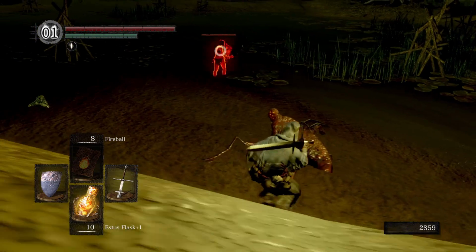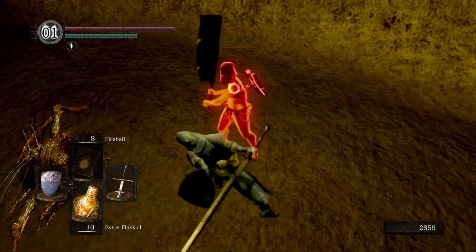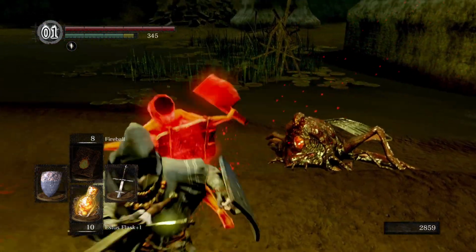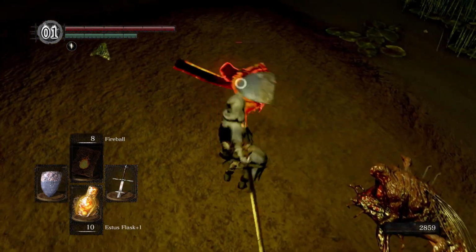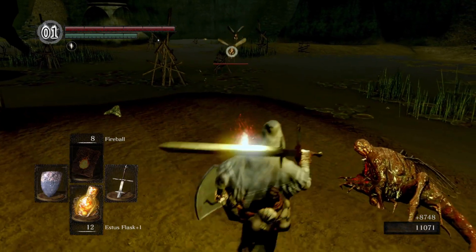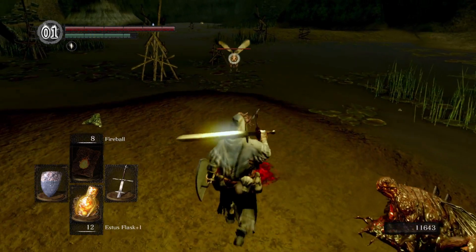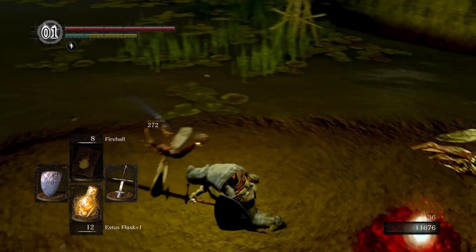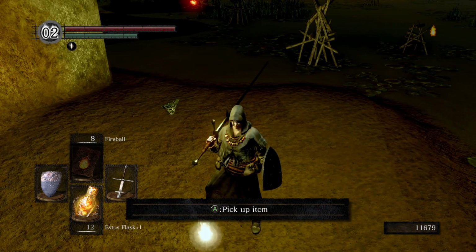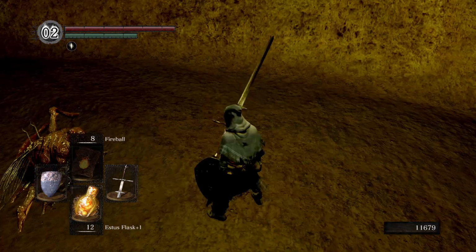And she's got the butcher knife. So this is the weapon that the butchers in the depths were using. Remember the butchers? Yeah. Alright, that's Mildred. We're gonna get some humanity for doing this. Here. So I got 1 soft humanity, 3 humanity items, the butcher knife.